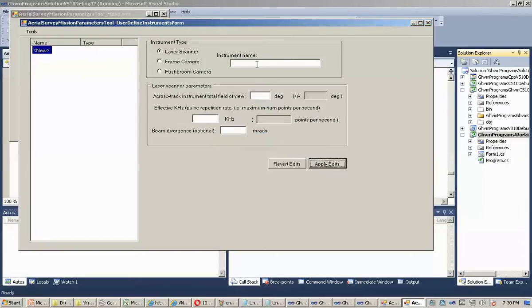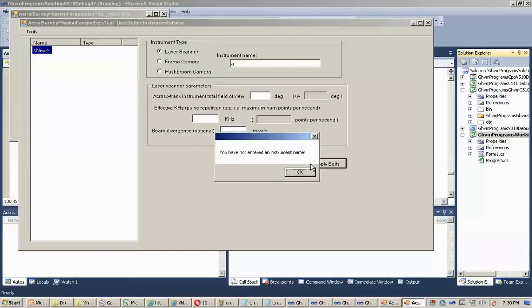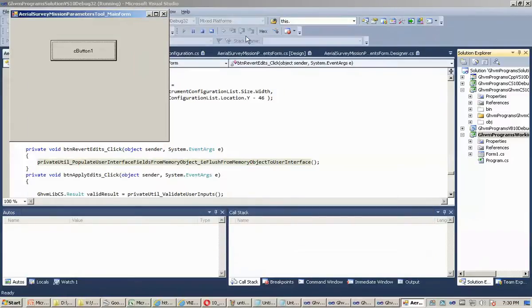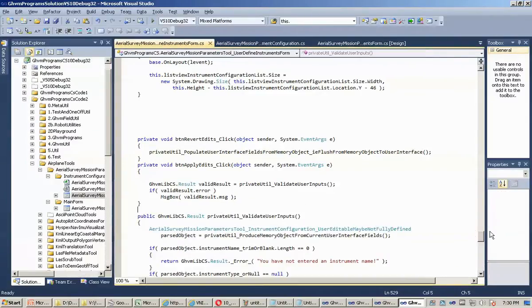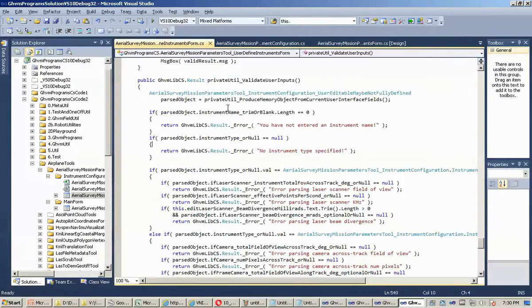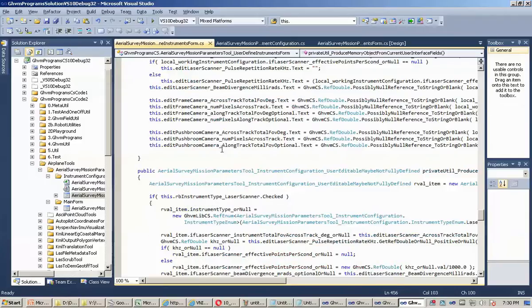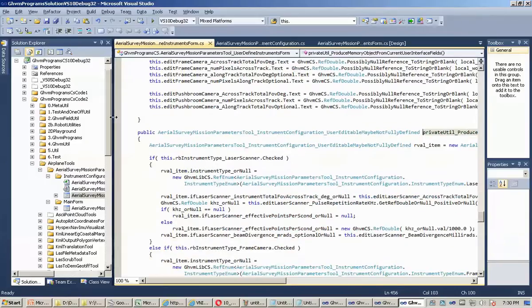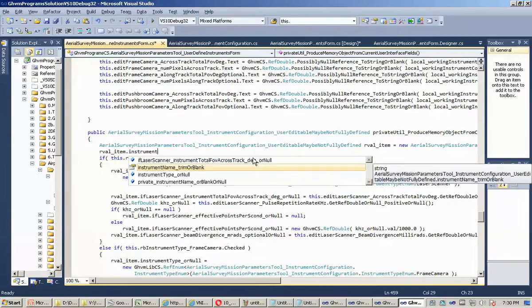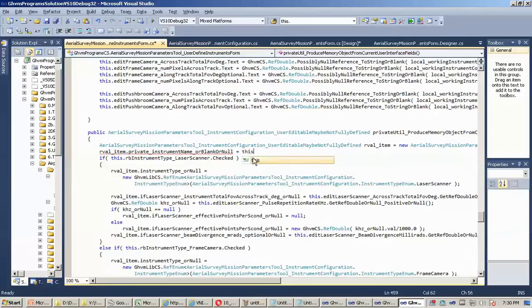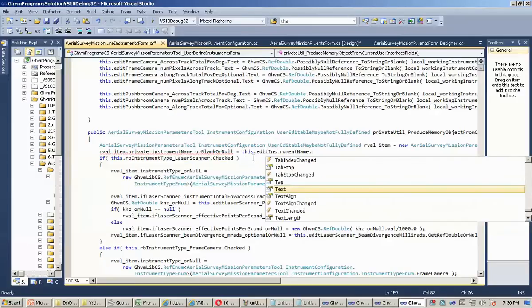Right, a name. Hey, what? You've not entered an instrument name. Did I never? I probably never set it. Oh, it's good to catch that now. When we produce the object, it probably never comes into here. Let's just go ahead and do it. Should we do that?